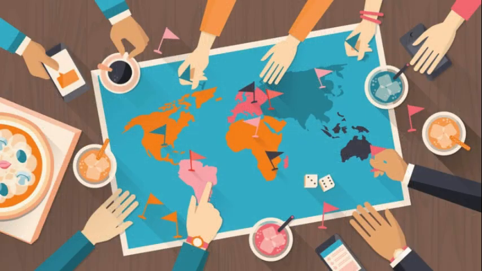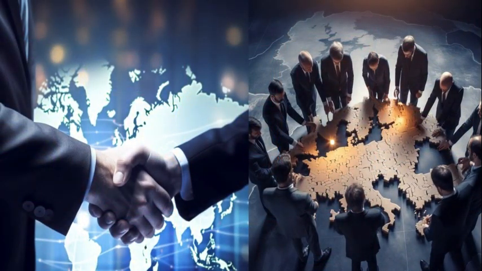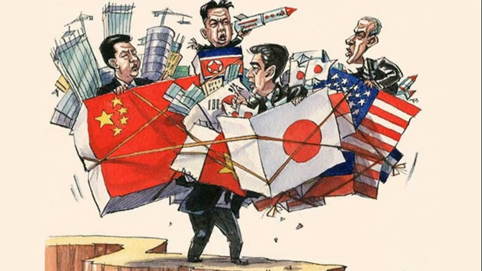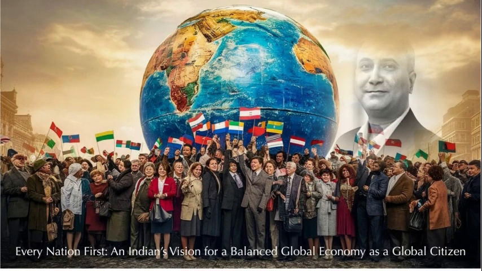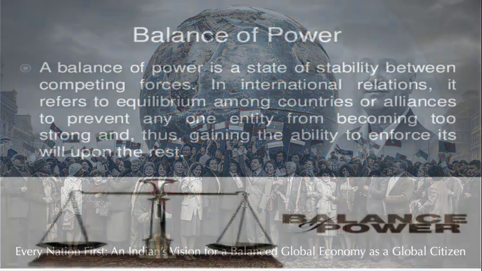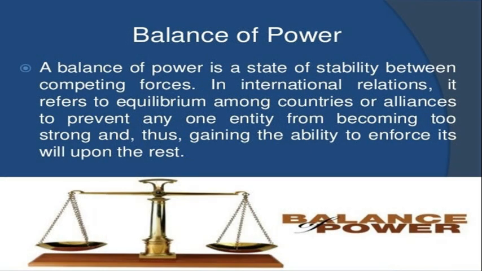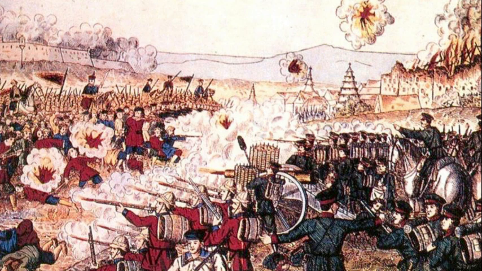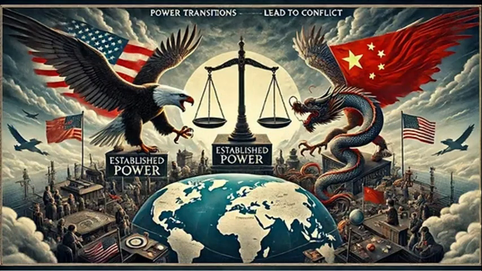The concept of the balance of power suggests that if one country becomes significantly more powerful, other nations will combine their strength to counter it, as everyone seeks stability. This principle assumes that stability can be achieved through this balancing mechanism. How does this work? Let us revisit the billiard ball model. In billiards, when a ball is struck, it can collide with multiple other balls. Similarly, nations like European powers may clash with one another based on their interests. Which ball collides with another depends on the force of the strike, essentially the dynamics of power. This illustrates that global politics revolves around managing power.